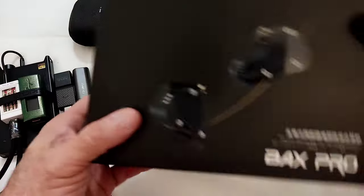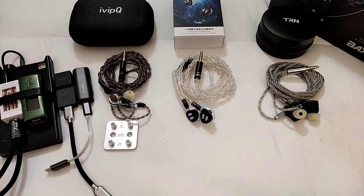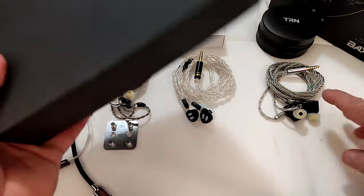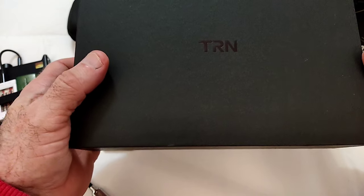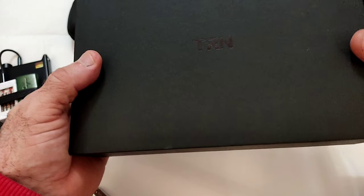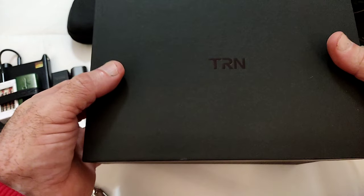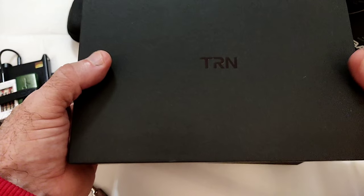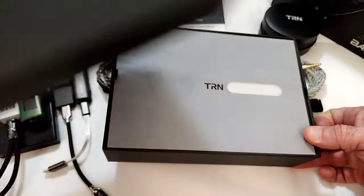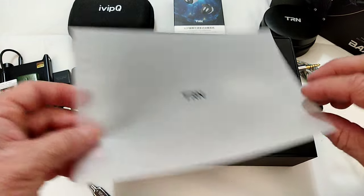In terms of the BAX Pro, yes, it does bring a nicer package. It's composed, as I mentioned earlier, of a tribrid: a 10mm beryllium driver, two Knowles BAs, a 29689 and a 33518, and then a dual Sonion EST. This is the package, and this is what you would expect for this price.